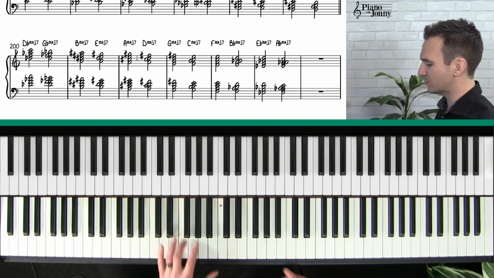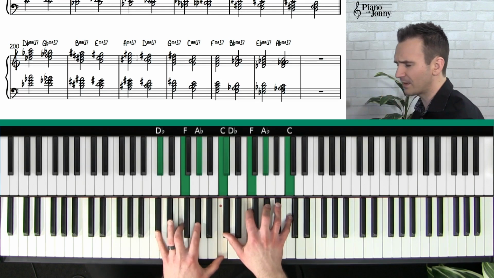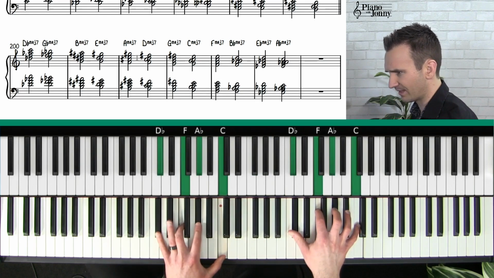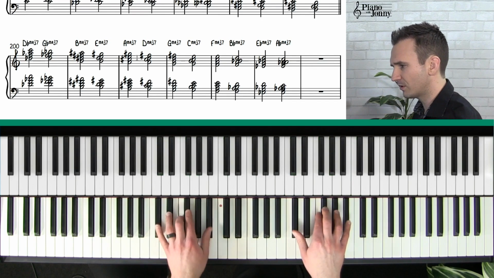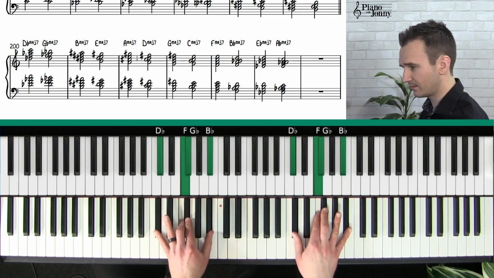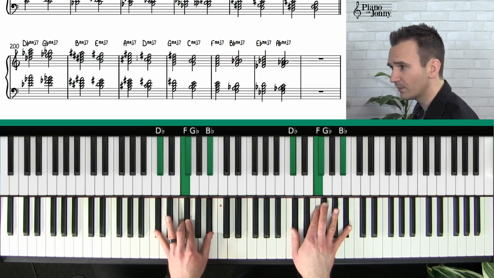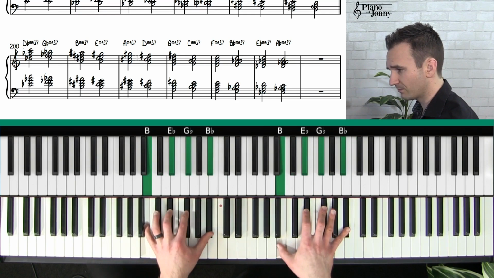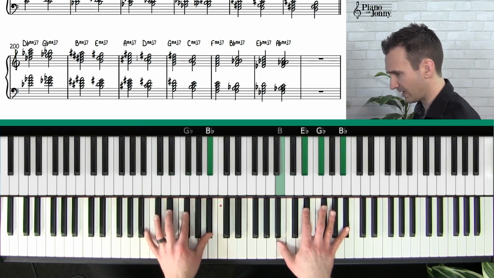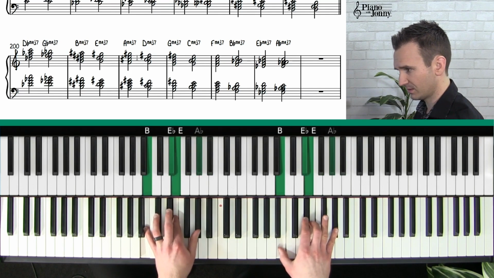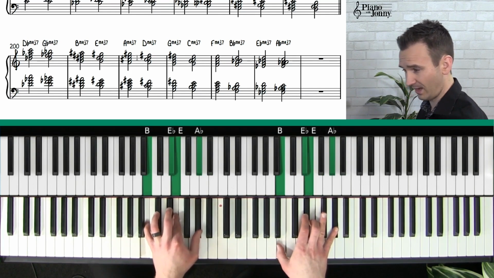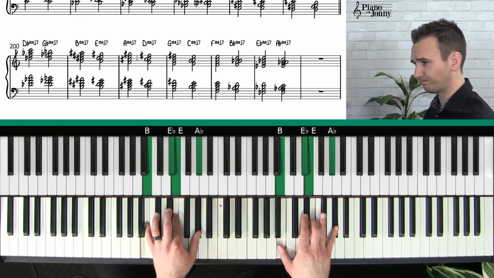Let's go ahead and do this once together. D flat major 7. You can spread it out like that if you'd like. G flat major 7, we're going to move the top 2 notes down. That's our nearest second inversion G flat major 7 chord. Then B major 7 will be there. Move the bottom 2 notes down a whole step, down to an E major 7. Just moving those top 2 notes down. That's a second inversion E major chord.